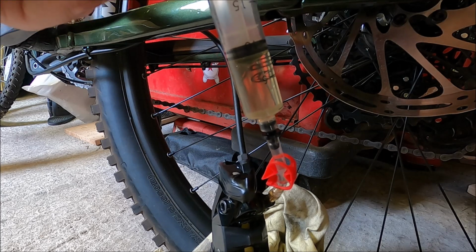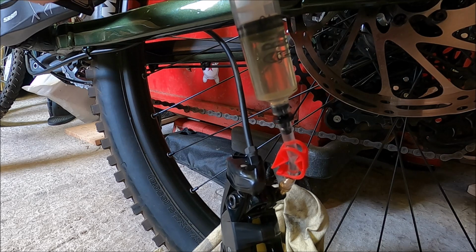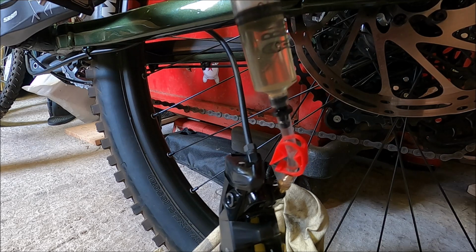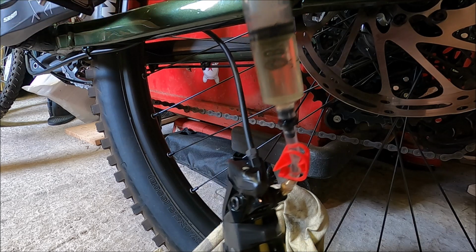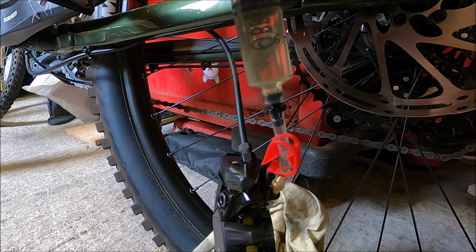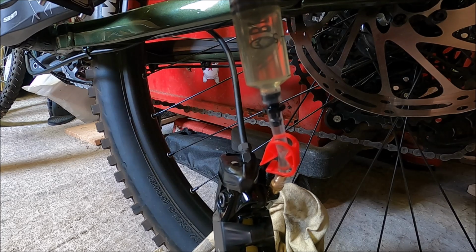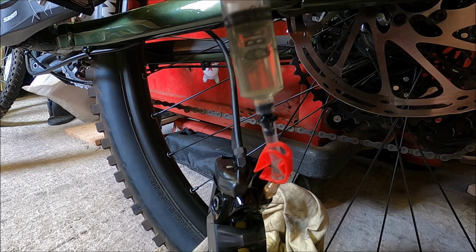If you see that the fluid that's coming out at the bars is discoloured or dirty, you'll probably want to repeat this procedure a couple of times until you've got it coming out clear. That will ensure that all of the oil in the system will be good to use.